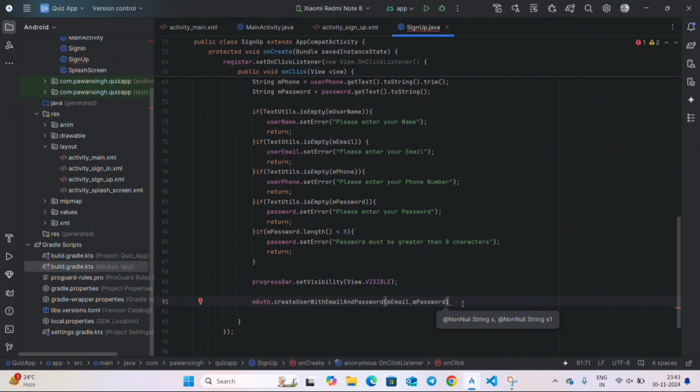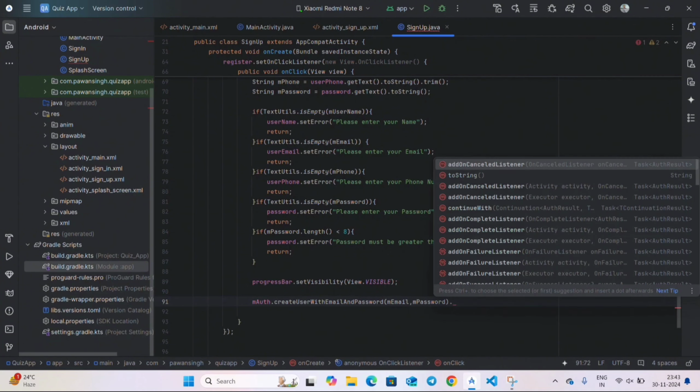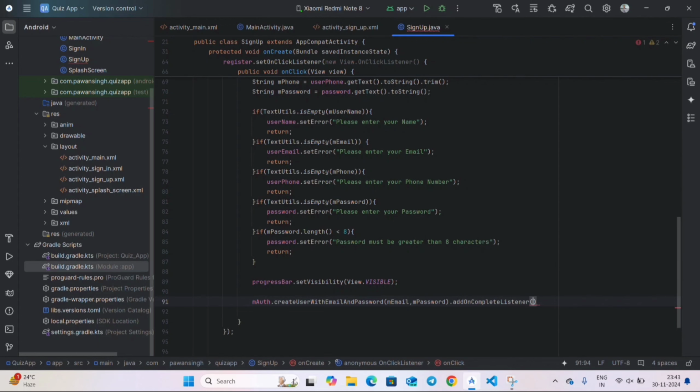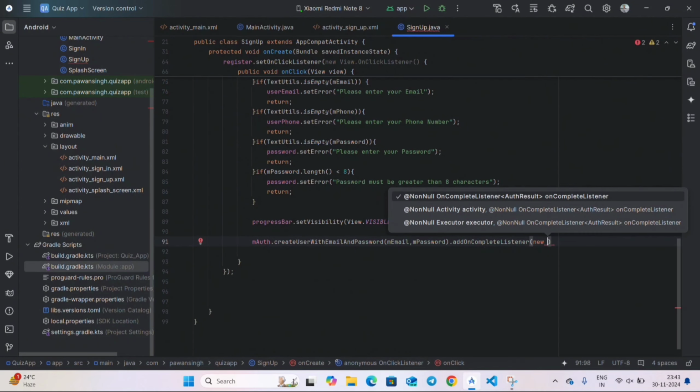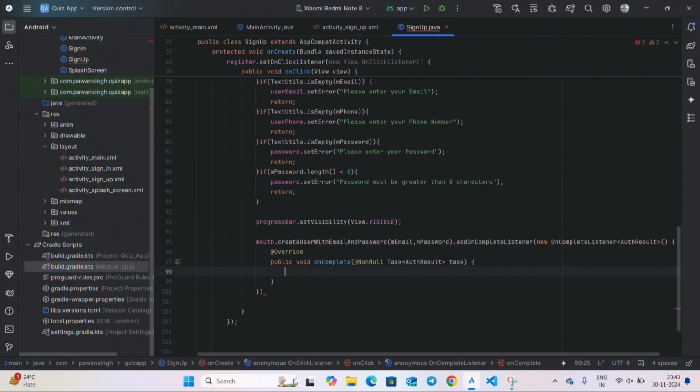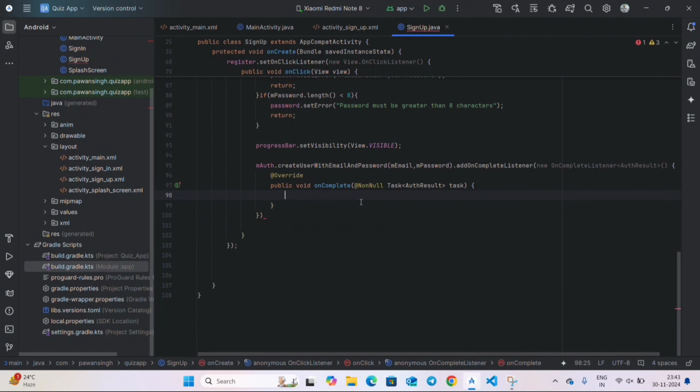So after successfully creating the user, write here .addOnCompleteListener and inside this write new OnCompleteListener and press enter. It will show an onComplete option, and inside this we will write the code for successfully completing the register process of the user.